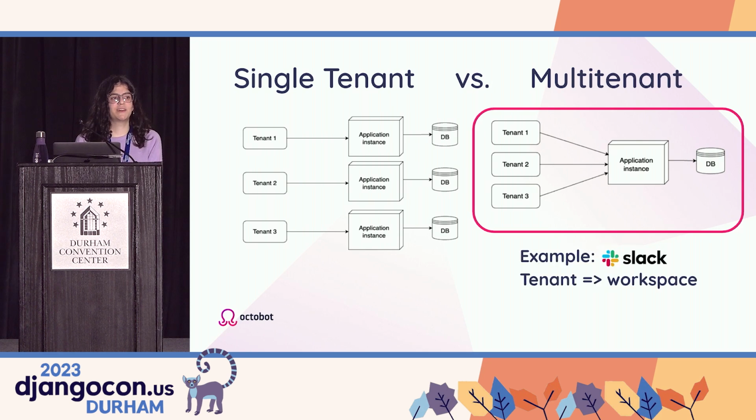So an example that maybe you don't realize, but you're probably already using multi-tenant software. For example, in Slack, you have multiple workspaces and you can see all your workspaces, but you don't really cross information from one workspace to another. They are isolated. And so a workspace could be considered a tenant. And here's a disclaimer. I don't know how Slack is implemented. I don't know if this is what they do, but I thought it was a good example.